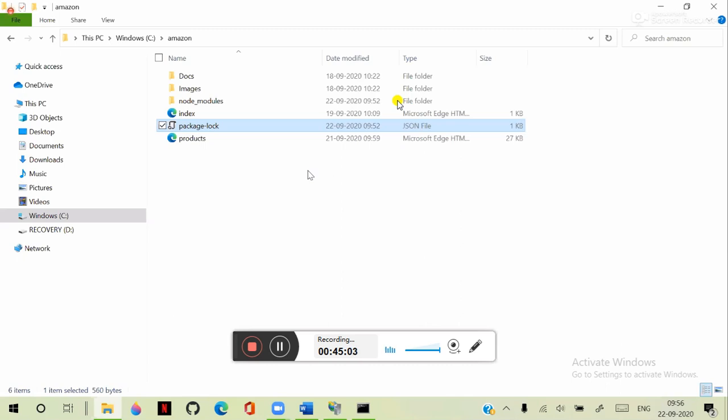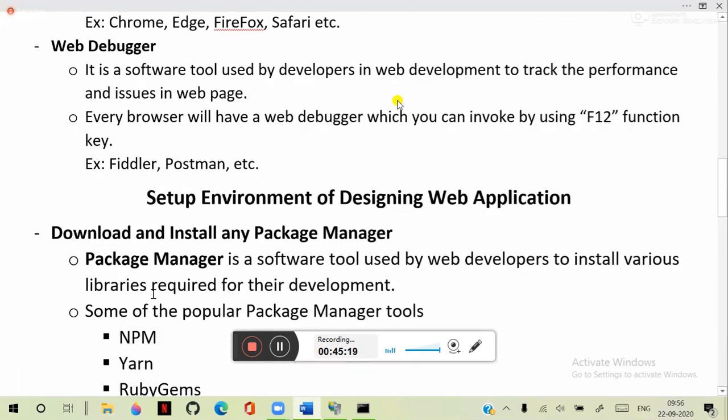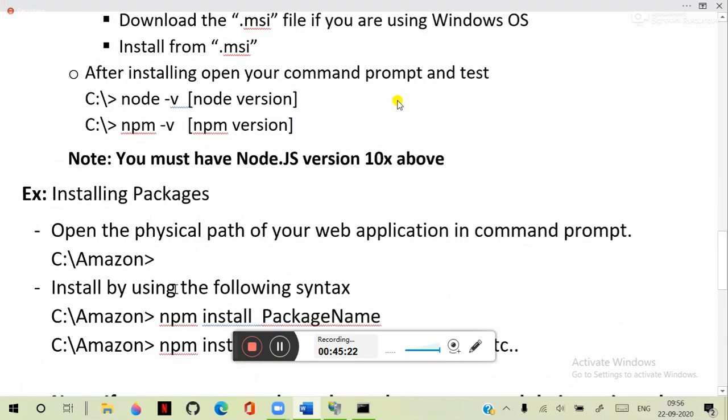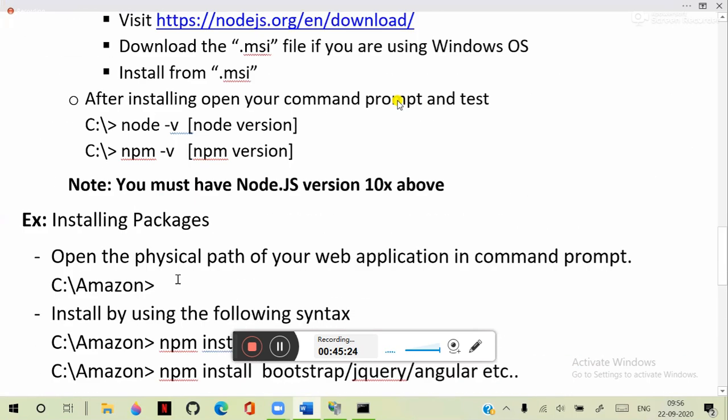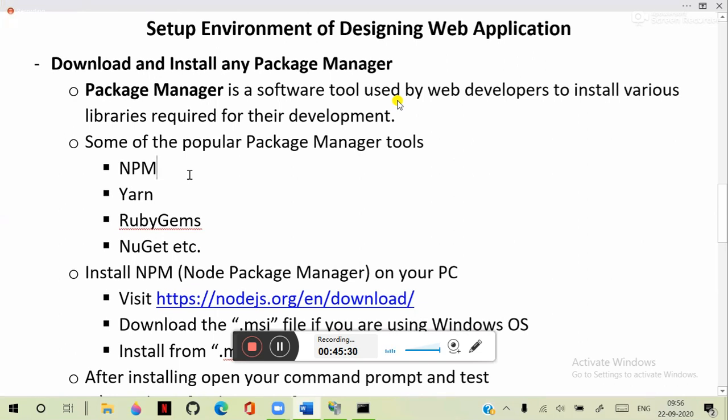That is the reason in the first sessions I am showing you how to keep your environment ready to start developing an application. So we need a package manager. And the process: how do we install this package manager? How do we set up the environment for the package manager? So this is the process. At the end, today I will upload this to GitHub, as the last document there. You can see and practice this from GitHub. I will give you the link of the GitHub at the end.